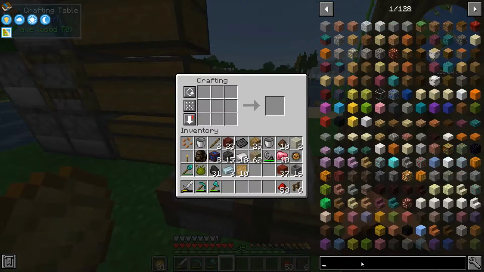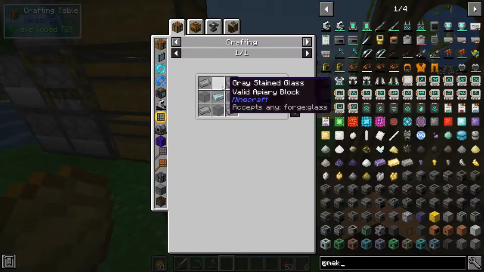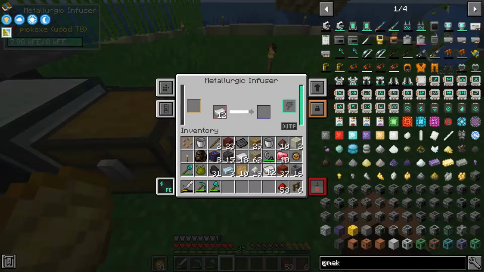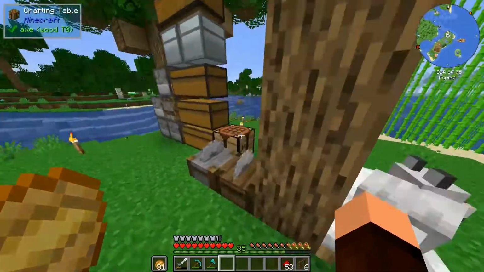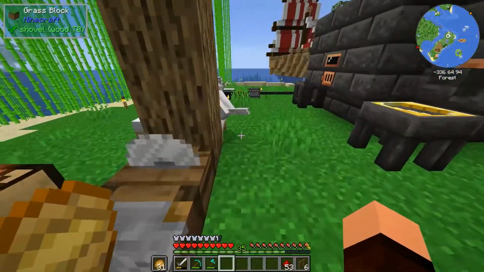Because I like mechanism. But we need an enrichment thing. We need steel. We do need some steel. Okay, we do in fact need some steel. So let's just stop that. Let's get some steel going. Let's get the rest of it. I think we have most of everything we need. Oh, we need to do this first. Okay, actually, yeah. Well, let's try to save as much as possible.